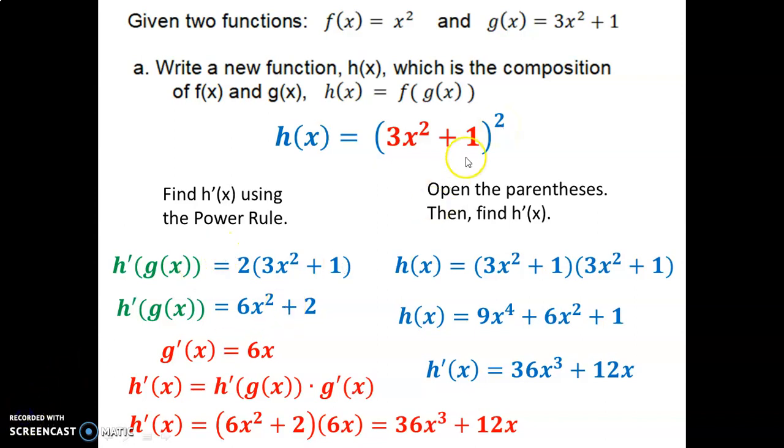Let's break it down. When you look at something like this, where there's a function within an outer function, just doing the power rule on the outside and ignoring the middle function is wrong. It didn't work. We saw that. So what you've got to do is take the derivative of the outside function, which means dropping the 2 down, and then multiply it by the derivative of the inside function, because that's what we're doing here. The derivative of the outside function times the derivative of the inside function gets you the right thing.